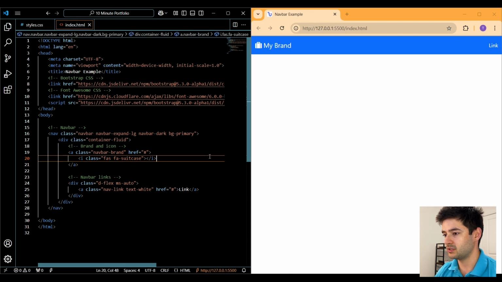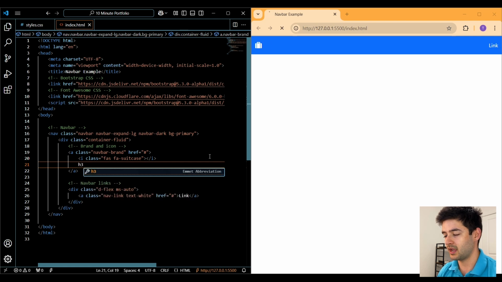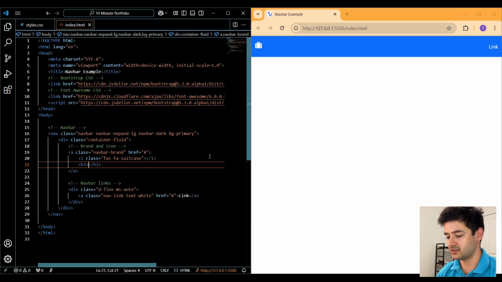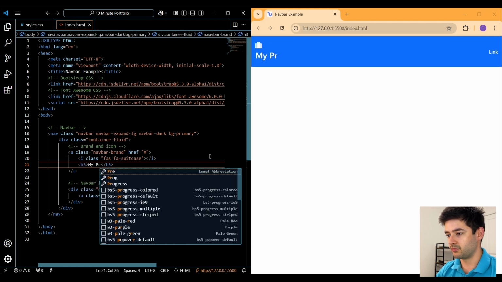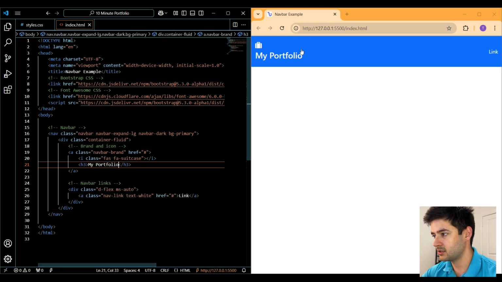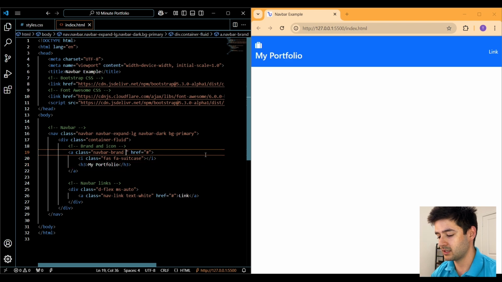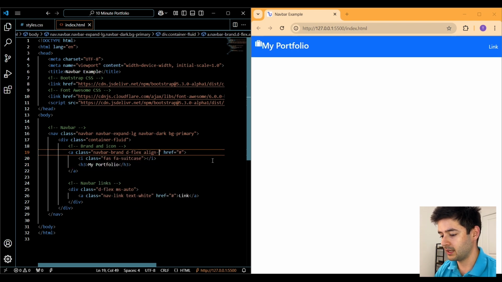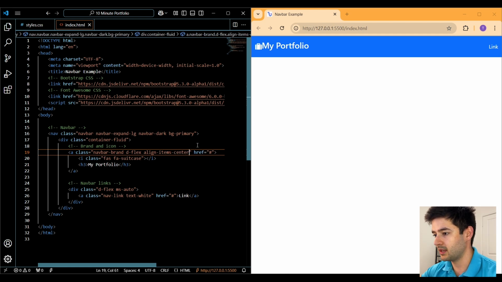So what I want to do is delete that. And underneath there, I want to create an H3 that says my portfolio. Like this. You guys are going to see that that kind of messes everything up for now. But to fix this, I want to add a d-flex class. I want to align my items to the center, and keep in mind all of these classes are coming from Bootstrap.